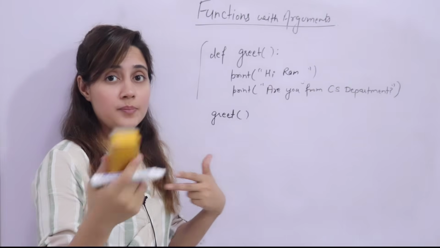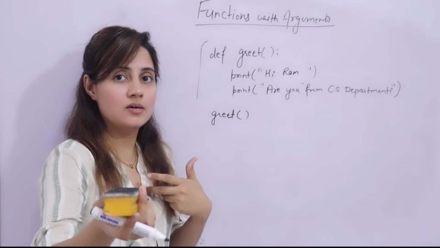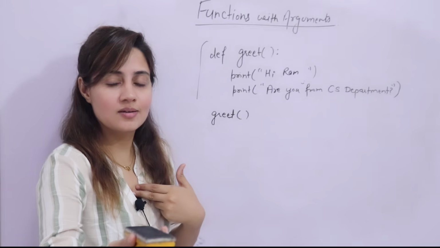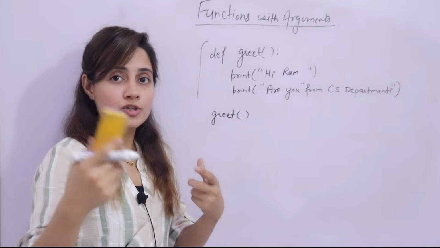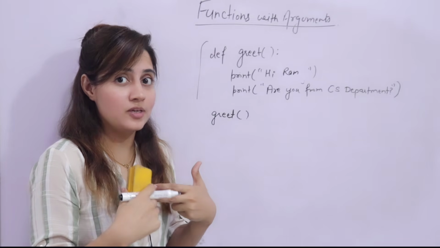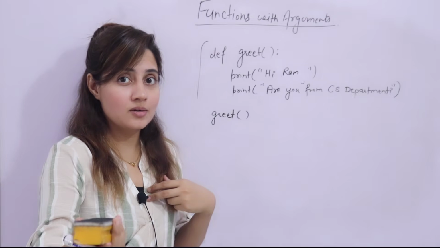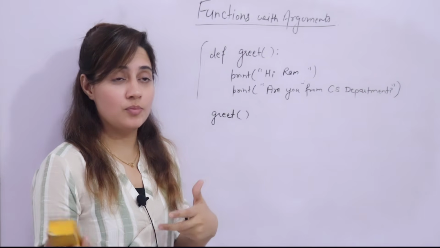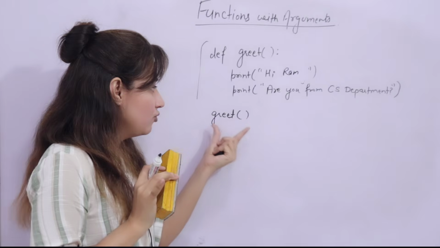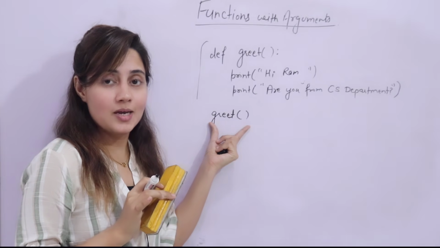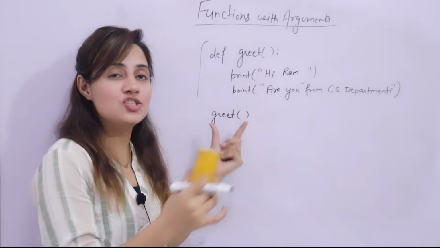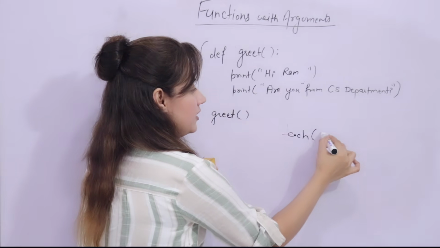Like if you want me to teach you, then you should call me, like Jenny ma'am, please teach Python, right? Or if you want me to teach you C++, you will call me first. That is important. Call me. If you do not call me, then I cannot read your mind, right? Like if you want to study C++ or Python or database or anything from me, you have to call me. Same, you have to call the function, like I am a function, right? And you have to pass that subject also. You have to tell me the subject, like please teach: teach is a function, teach Python.